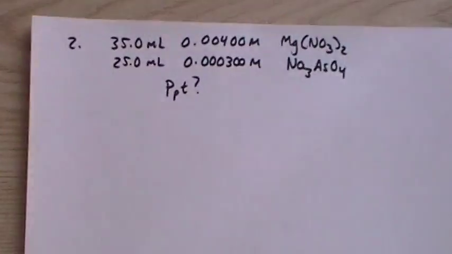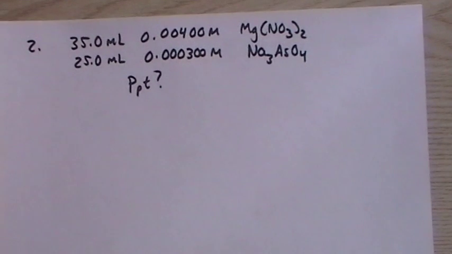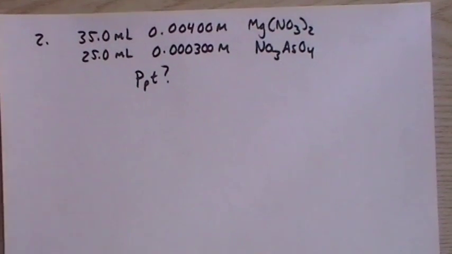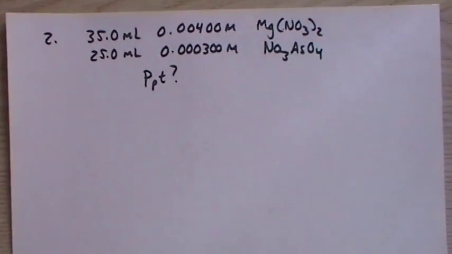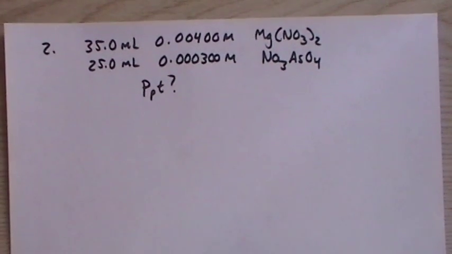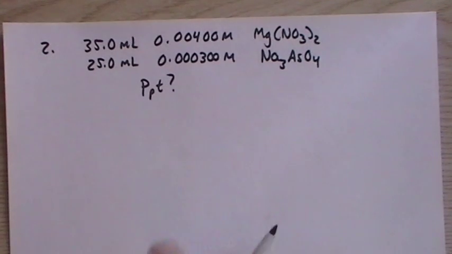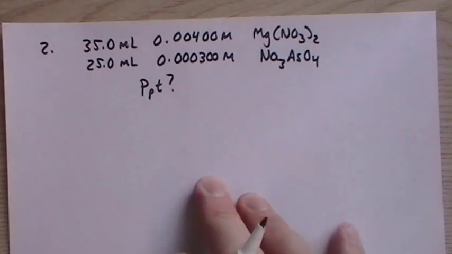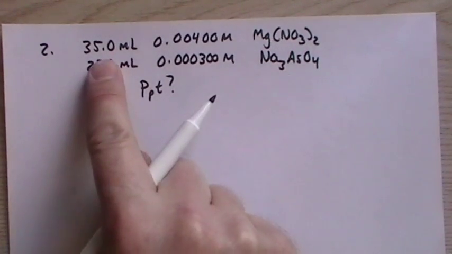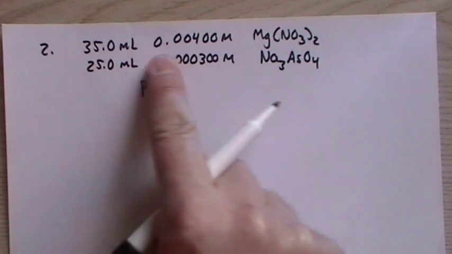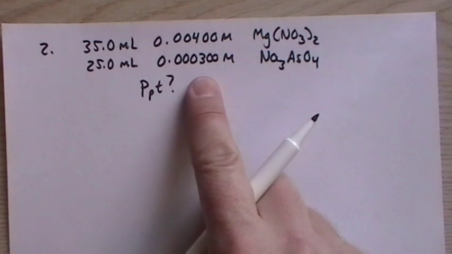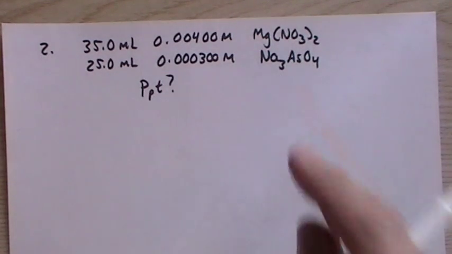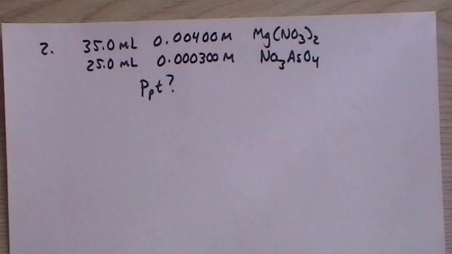My guess is that this one is going to precipitate because, you know, if I'm going to do 2 of them. But there's no guarantee either way on the exam. I made a mistake, I started writing on the printout that I made, so I'm just going to leave it like this. We have a beaker that contains 35 mils of 0.004 magnesium nitrate and 25 mils of 0.0003 molar sodium arsenate. We mix those together. Do they precipitate out?